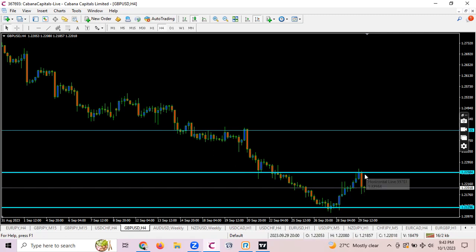Personally, I don't think I would wait for price to break this resistance, because from the current market price to this resistance is about 57 pips. I don't want to be watching the market or see price move from this point to this point before I would execute. That's like 50 something pips.